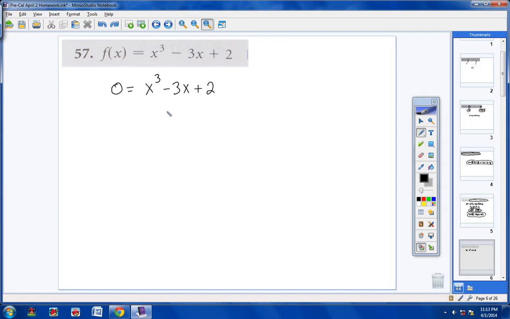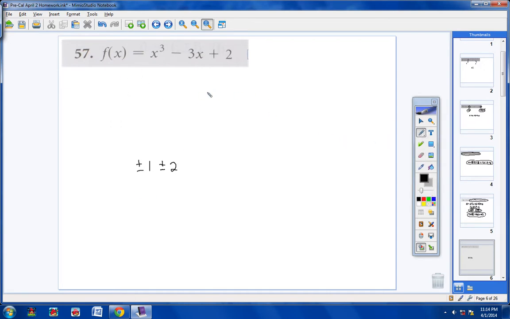Find the real zero. So my lead coefficient is 1. The factors of 1 would be 1 times 1. I'm just going to put a 1. The factors of 2 would be 1 and 2. We take each of these numbers, put them on top of these numbers. 1 over 1 would be plus or minus 1, and 2 over 1 would be plus or minus 2. Now we're quickly going to test these possible rational zeros and see if any of them work.